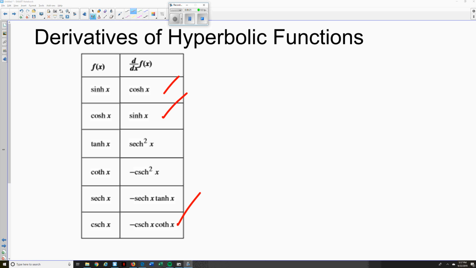I think that's about my time. That's the basics of derivatives, the calculus of the hyperbolic functions. There's a lot more that we're going to talk about in class, but this will get you at least the basics to start. I don't know if I've said basic enough, but this is the basics of those. So guys, thanks for watching. We'll see you in class.